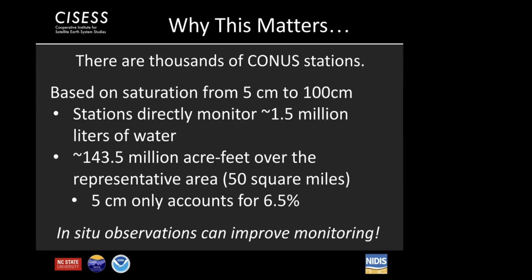And I did some real quick statistics. I built water retention curves for all the stations on that map and estimated how much water sits beneath the stations. So that comes out to about 1.5 million liters of water just at the lat-long for that site. I know Vinette said you don't do this, but I gave a representative area as well. So I did a 50-kilometer circle around each station. And that amount of water comes to 143.5 million acre-feet. That's enough water for every home in America for 40 years. It's a pretty significant chunk to be ignoring or not utilizing in some way to improve our monitoring processes.